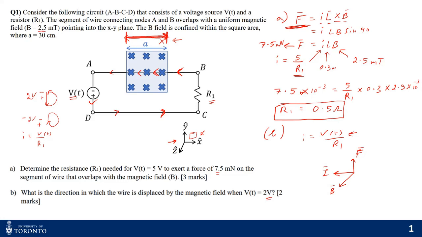Now you place your index finger in the direction of the current, you place your middle finger in the direction of the magnetic field in this diagram. So your thumb should point out the direction of the force. This is of course the right hand, for the right hand, right? Then you will see that the direction of the force is in the downward direction, that means in the negative y-axis direction.